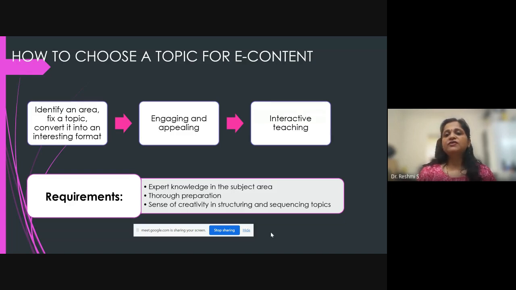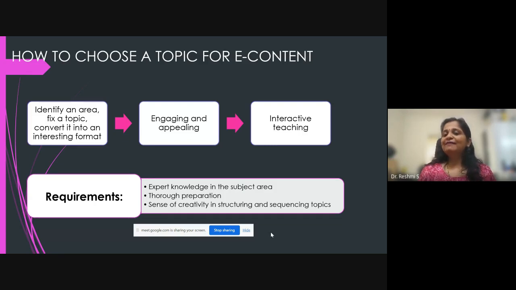Once you prepare this e-content and deliver it to the audience, actually you record the session, or you prepare the PPT, and you share it with the students, either through WhatsApp or mail or whatever the platform may be, YouTube or so on. Even though the teacher is absent or the teacher's presence is not as visible as in the physical classroom, when the student either reads the document or watches the video or hears the audio clip, these are all examples of e-content.